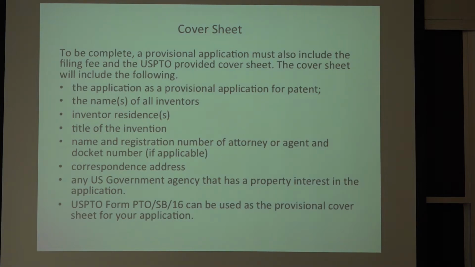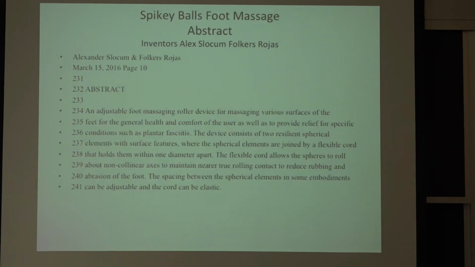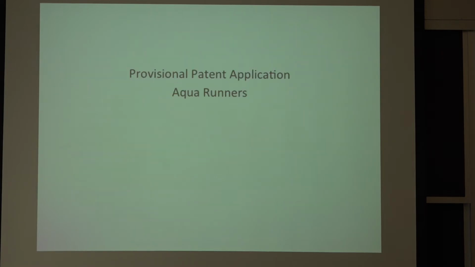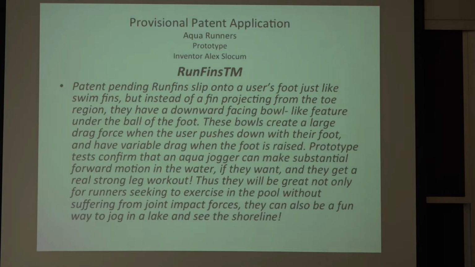We talked about the cover sheet and all the things that you need to have on it. Alex's cover sheet is right here. Here's another provisional patent application, again by the prolific inventor, Professor Slocum. And these are something called run fins. At least I think he's improved the nomenclature. Spiky ball foot rubbers, not as catchy as run fins.